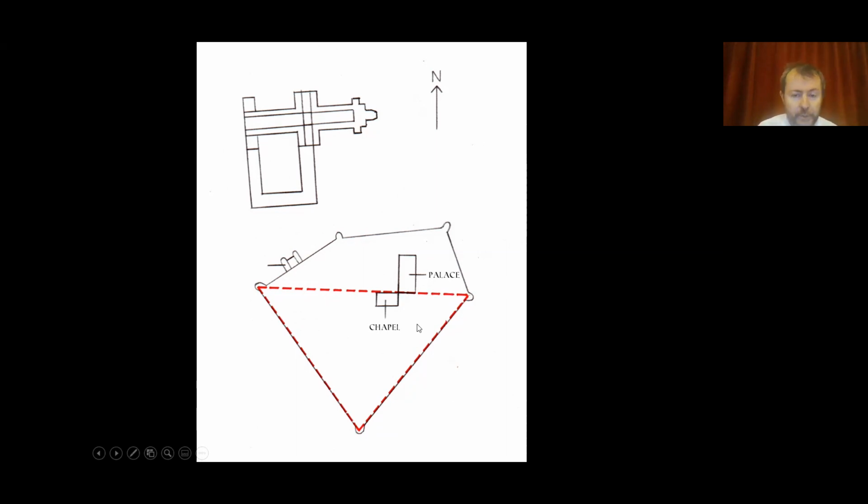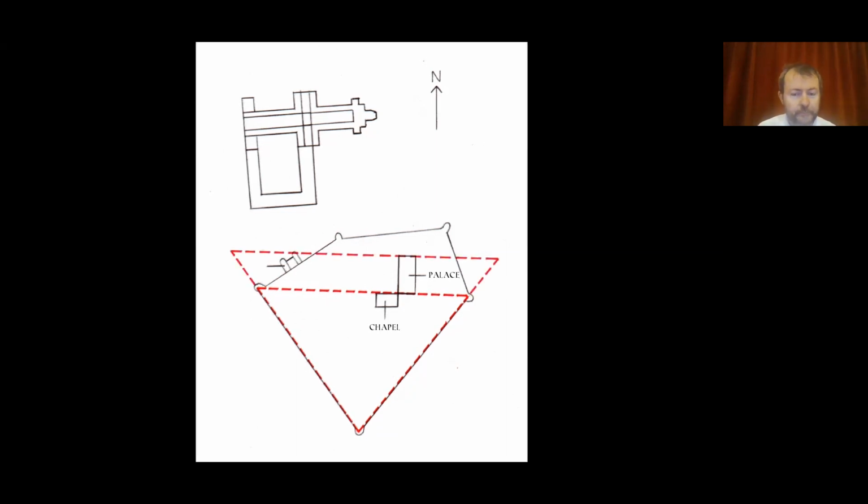Now, when you put in the whole pyramid triangle, as you can see, it gives you the other northern edge of the palace. Now, the other thing about this particular geometry is that the area where the palace is, you can mathematically calculate that it's 60 cubits. And that, again, is the same size as the choir in the cathedral, because 60 cubits is the length of the Temple of Solomon.